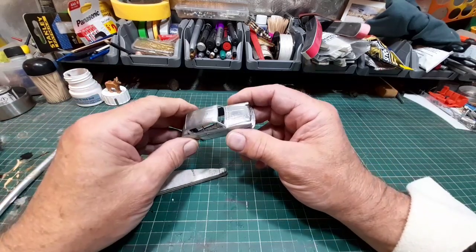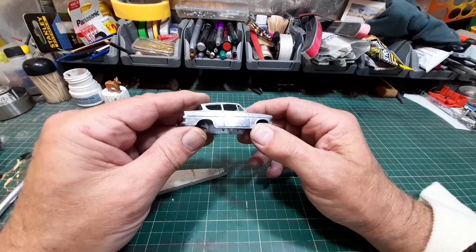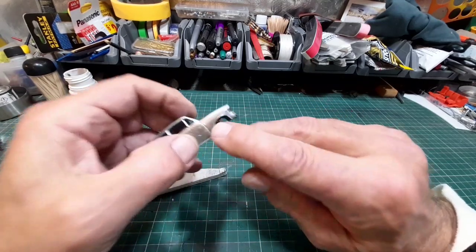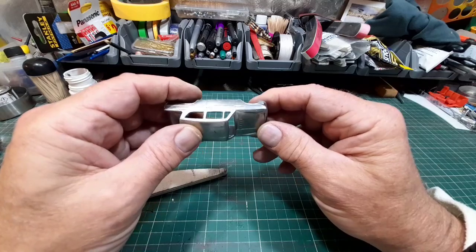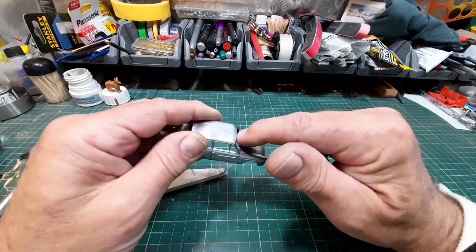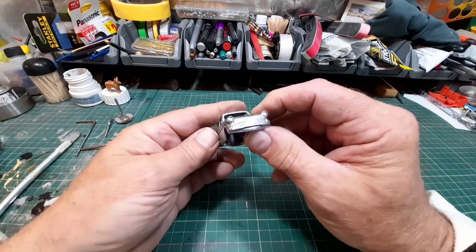Well, let's have a look. There's no holes to fill in, and I don't think there's any casting lines to get rid of. Not that I can see. Yeah, a little one there, a little one that side, and a little one that side. The bonnet opens that way, I think. I can't remember now. Somebody will tell me anyway.